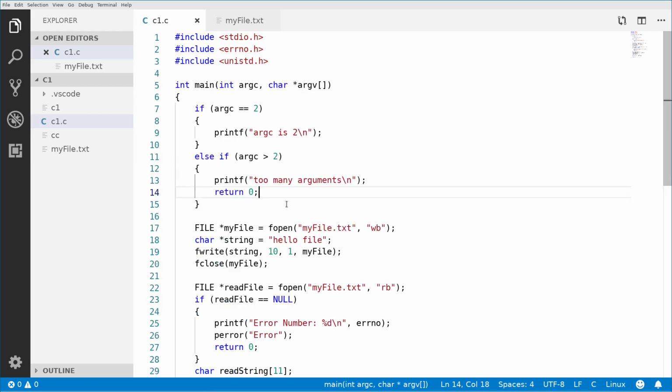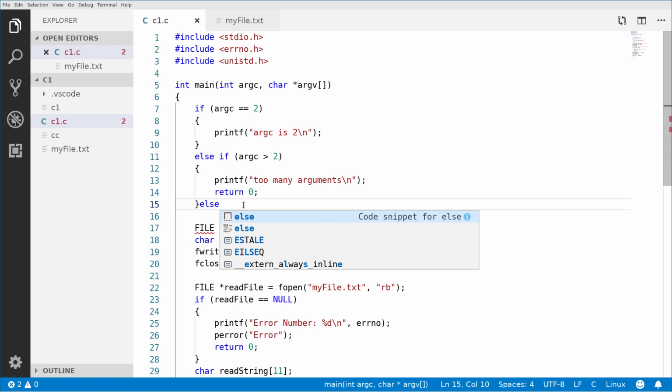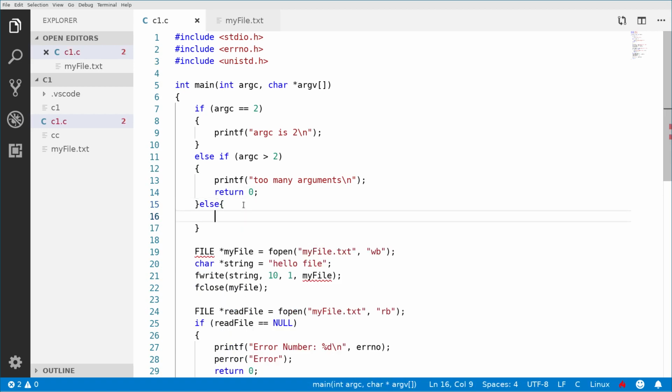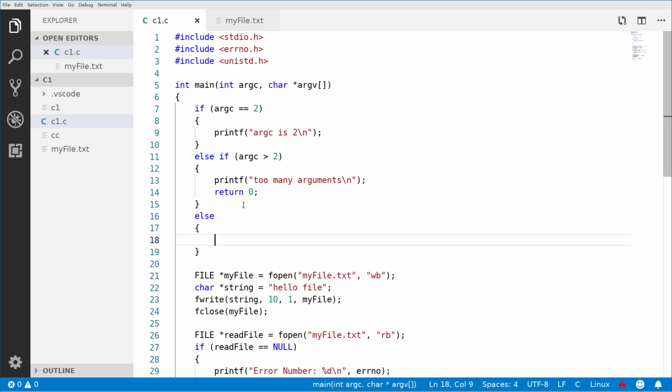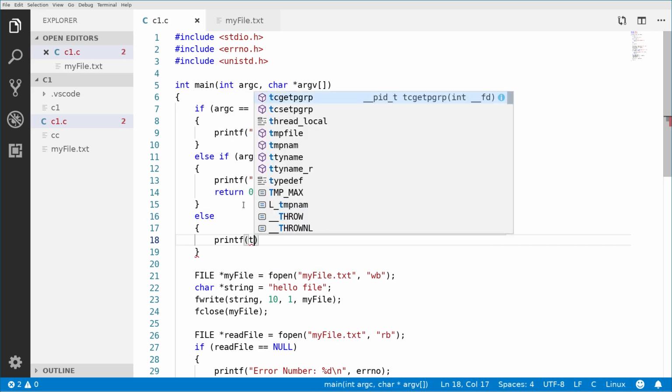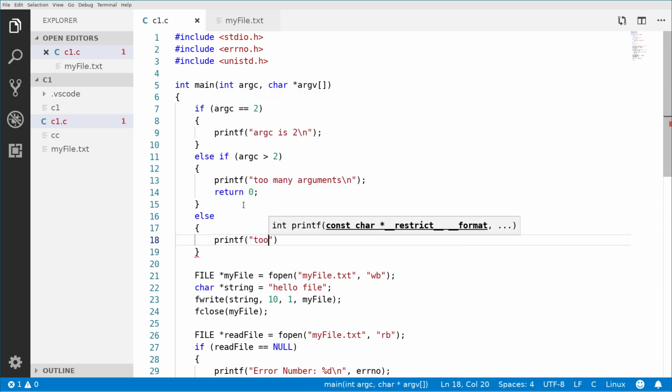So too many arguments. Now, else, if it's not 2 and it's not greater than 2, then it should be less than 2. And in this case, we will printf too few arguments.